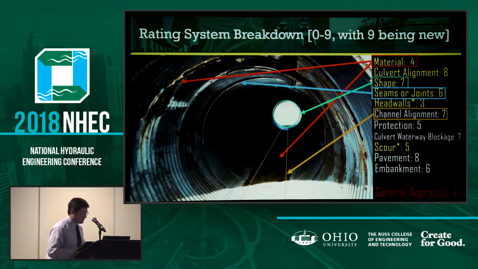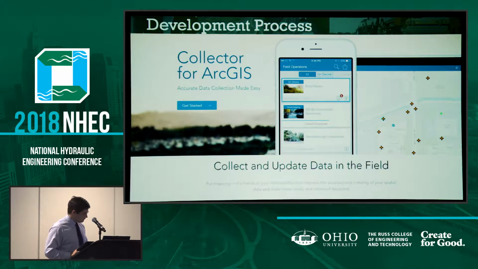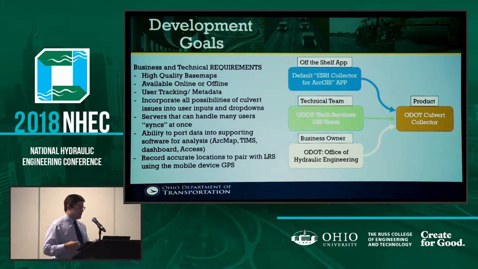So this is just, I won't go through every one, but mainly this one was the lowest in material. And you can see the material on the edges there, that was the lowest at 4. All right, so we'll go into a little bit how we developed it and how we made these decisions. Like I said, it's an ESRI app. You can download it on your phone or your Android device now, but it won't be configured to collect data the same way. That's why we have a GIS team to help configure it.